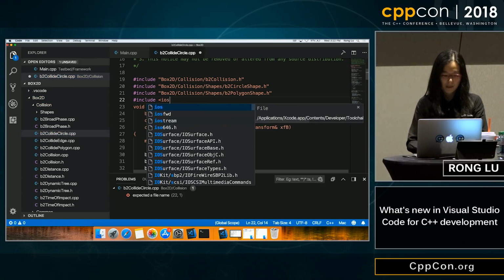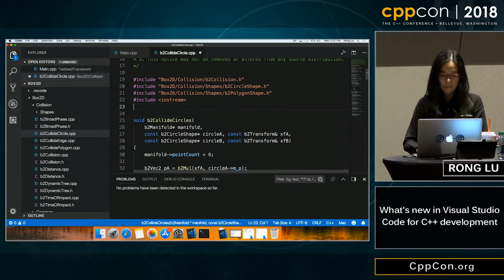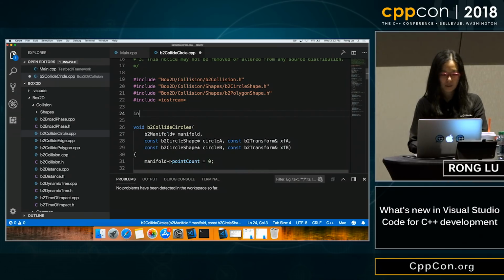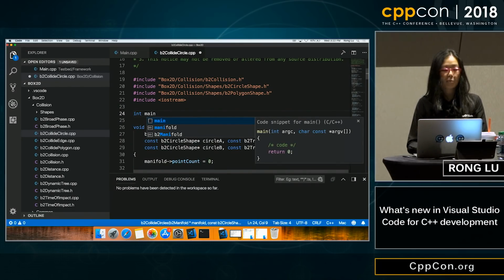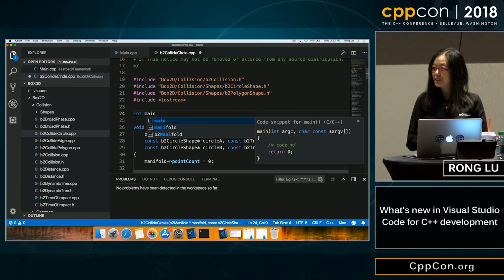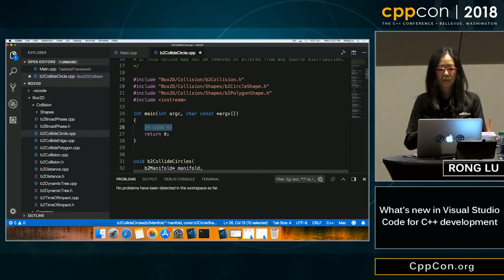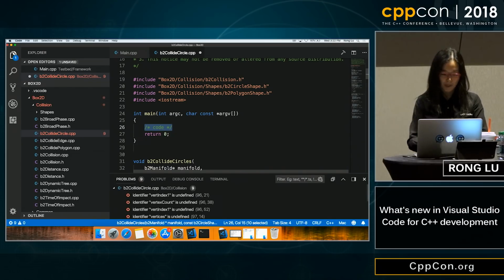So now I can type in, let's say, stream. Now I can start typing my code right here. Int, let's say I just want to define a main function. Of course, I can type in everything by myself. But one thing we figure might be useful is code snippets that would help you save a lot of typing. So if I do tab here, it's going to fill in the rest of the main function, and I can just start typing my code right here.